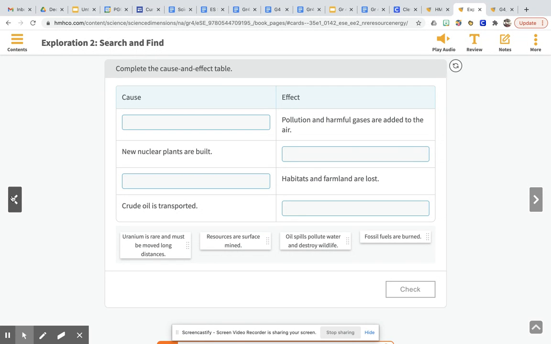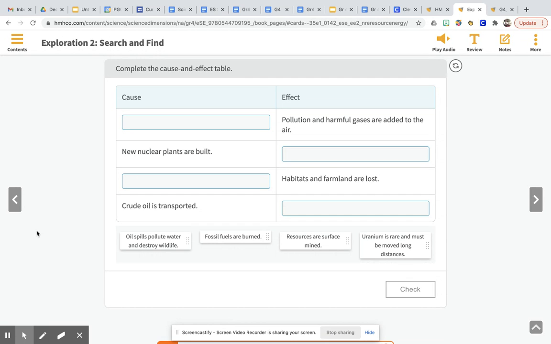We've got cause on one side, and so this is the things that we do, and effects are the things that happen as a result of the decisions that we make. And so what I want you guys to do as a class at this time is pause the video, and we have some tabs at the bottom, and I want you to discuss as a class which cause and effect align in order to complete this table. So pause the video, read what is on your screen at this time, and match each cause and effect.